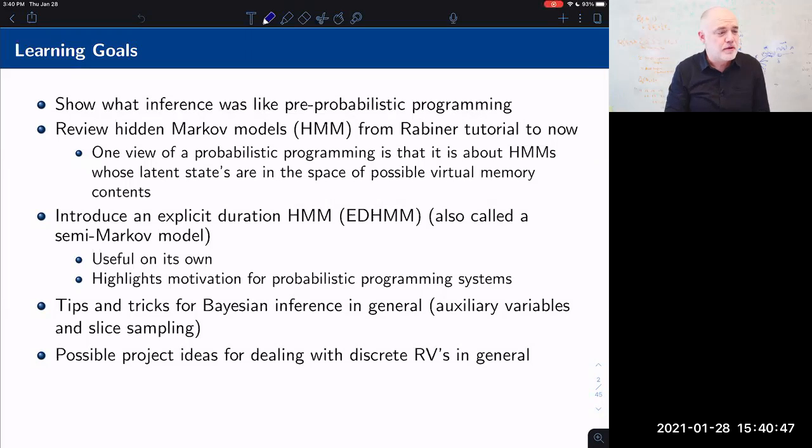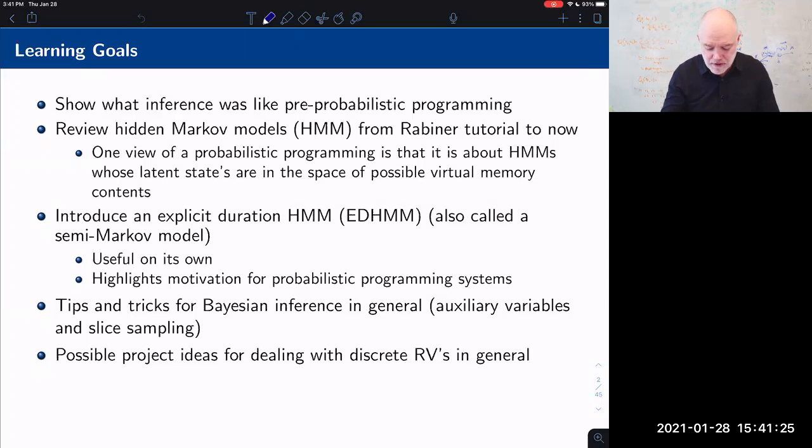What will come out also are some tips and tricks for Bayesian inference in general. In particular, there are a couple of techniques which point to project opportunities, and general tricks you should be aware of when you're doing Bayesian inference. Those are the use of auxiliary variables, and we'll see a huge example of that when we do Hamiltonian Monte Carlo later. But here we're going to look at slice sampling, which is a particularly thought-provoking form of auxiliary variable trick for inference. How many of you have heard of slice sampling?